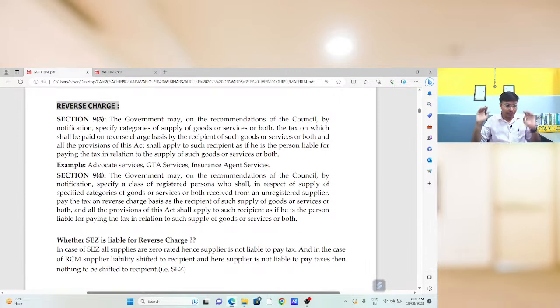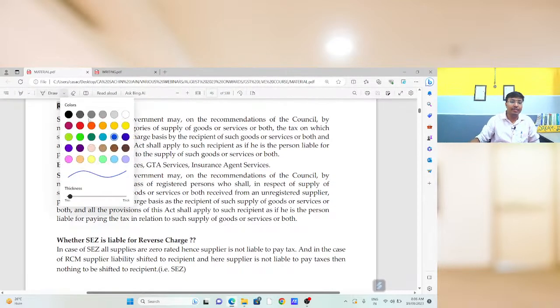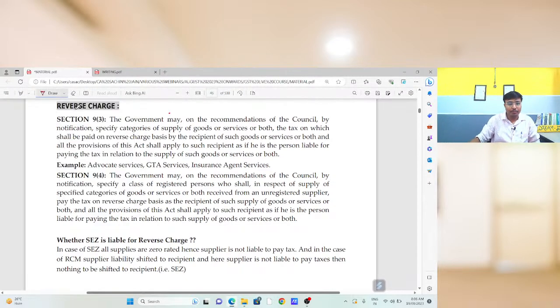Don't take any tension or bother. If you have any doubt regarding the Hindi language, you can comment in the chat box and I will repeat the same in English. Although the complete law part, the complete discussion and the complete analysis will be in English, we are going to use certain terms in Hindi, and if you ask, I will repeat the same in English. Okay. So with that, we are going to start today's session.